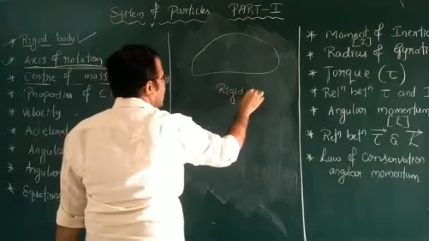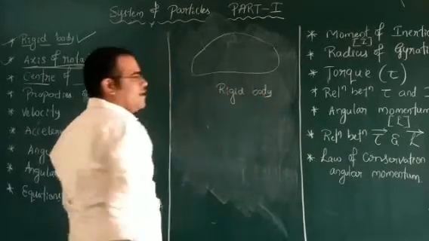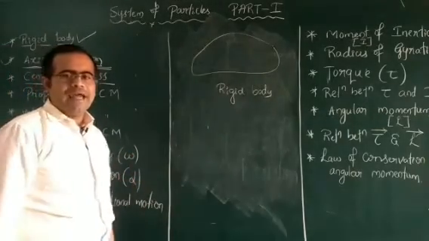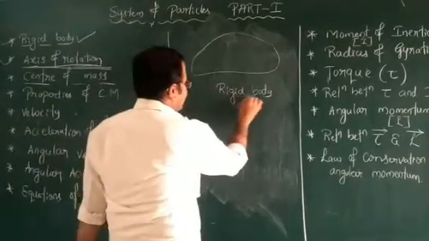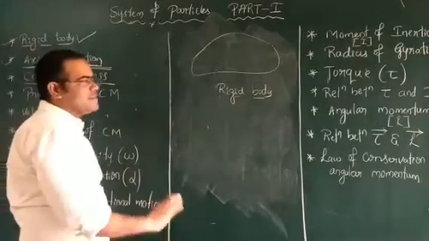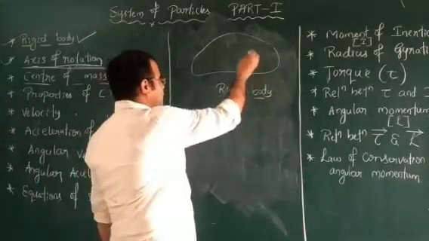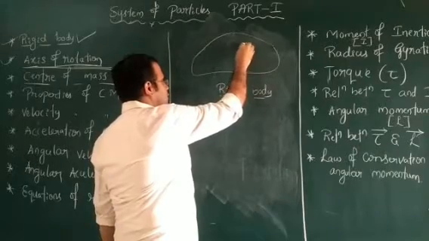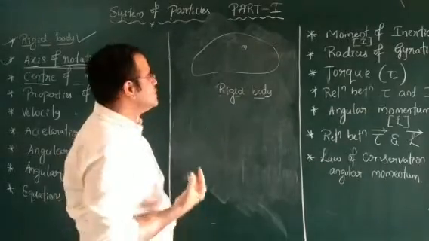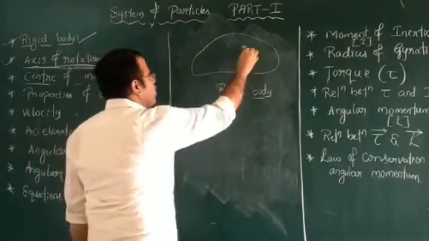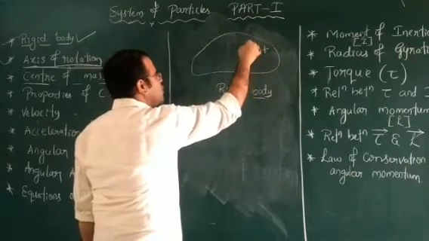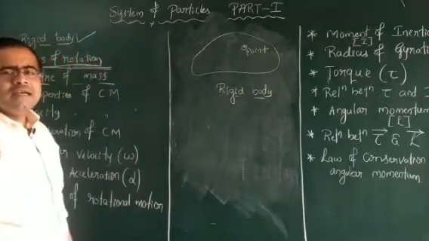A rigid body, you have already observed, means the distance between the different molecules never changes even though we apply external forces. Now if this is a rigid body, there we observe a center of mass. So what is the meaning of center of mass here? Now we can say this is the center of mass. If I say this is the center of mass, the condition is that at this particular point, the whole mass of the body should be concentrated. So that we consider as the center of mass.